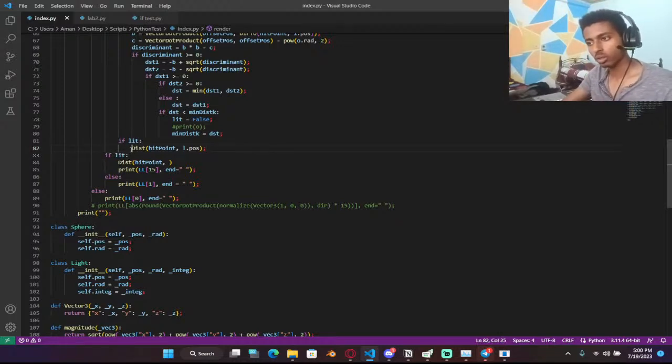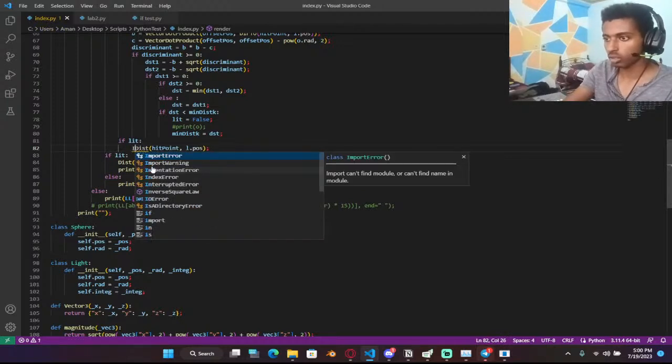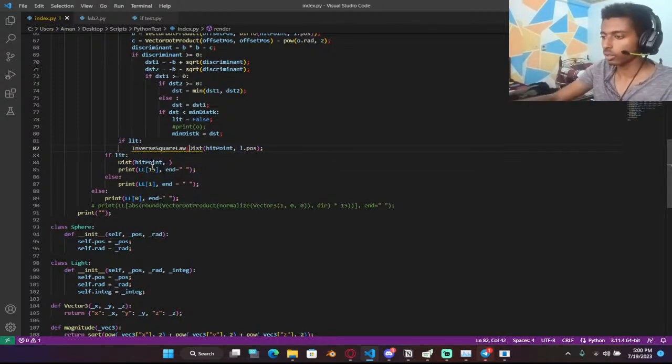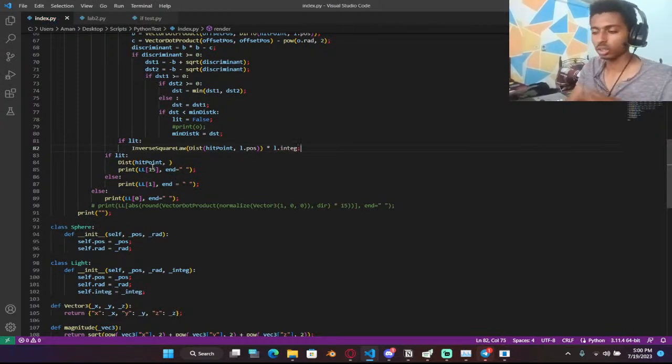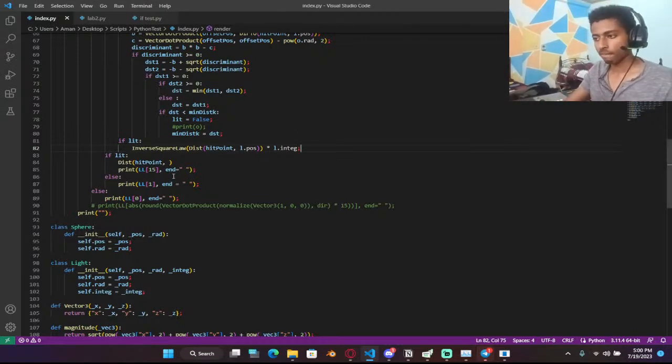So we want the inverse square law of this distance multiplied by L dot the integrity, and then we take this.